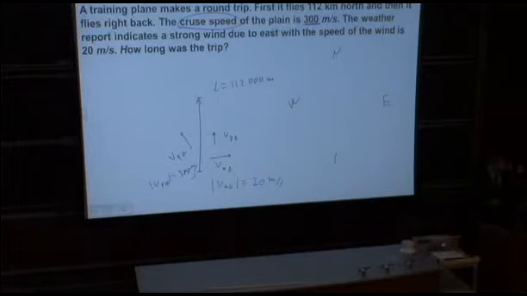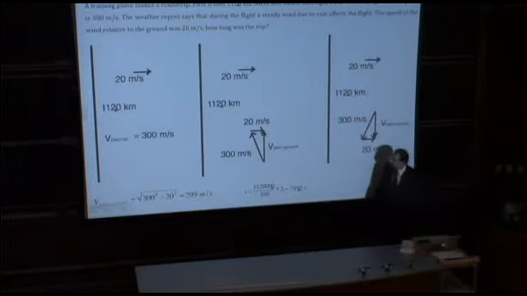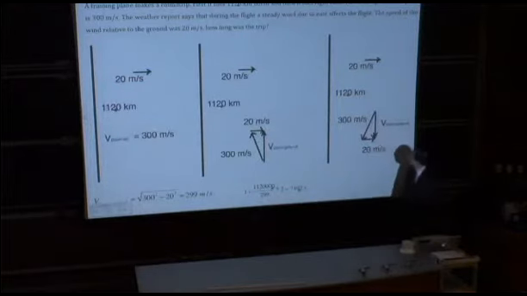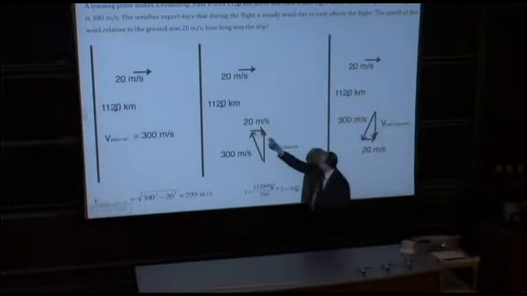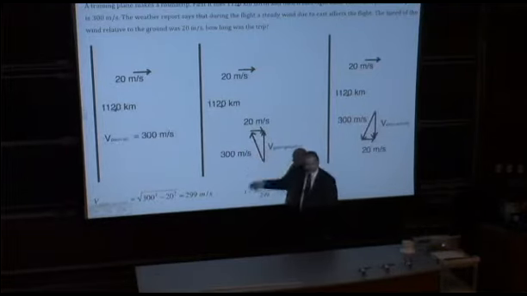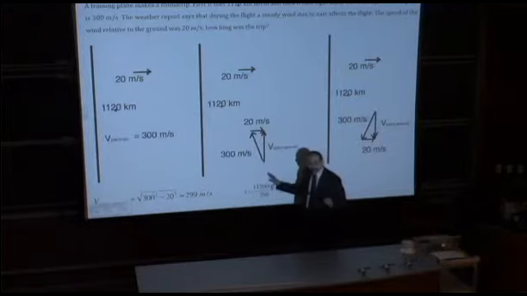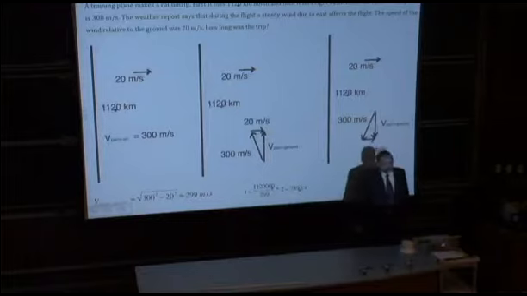We just have to apply the law of relative velocities twice, one way and on its way back. And in both situations, we have very similar pictures. This short arrow represents the velocity of the wind relative to the ground. This arrow represents the cruise velocity when it flies from south to north. That arrow represents the velocity of the plane relative to the ground.